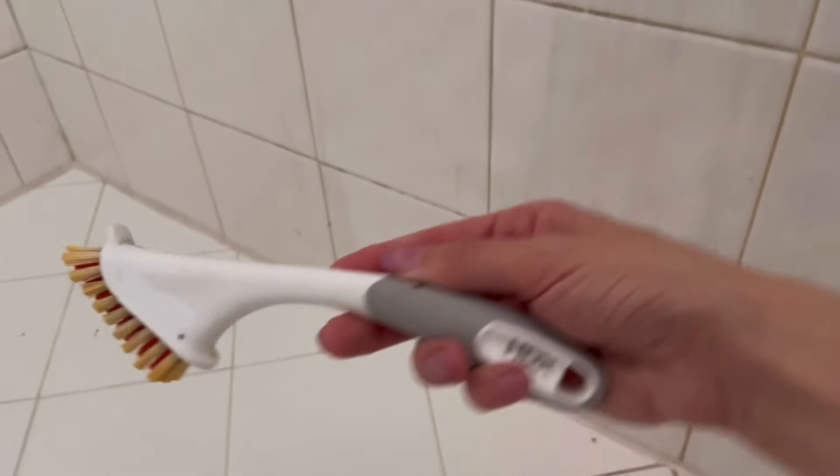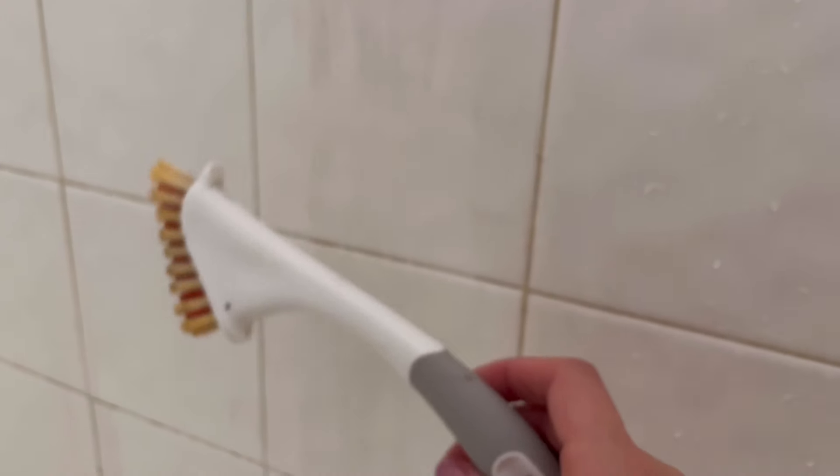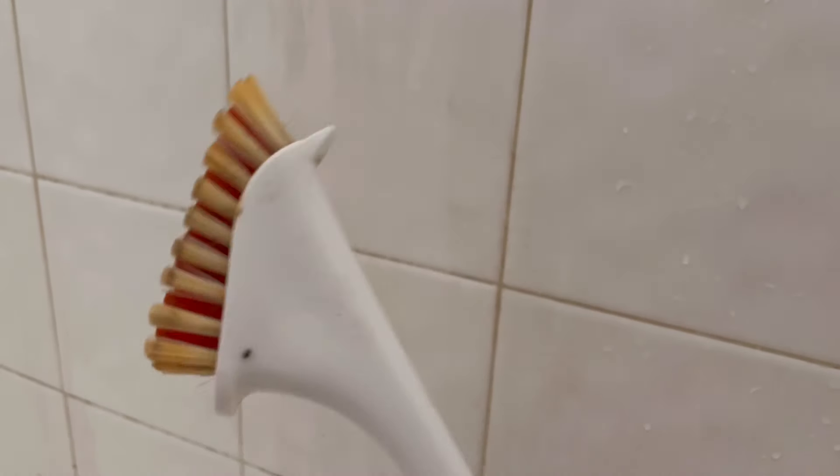This is usually my go-to trusty brush, as you can tell. I do not spray any product on this part — and slowly it is taking off the purple hair dye, so that's with no product whatsoever. I can imagine adding product to it you would get results like that other side. I'm going to finish cleaning this bathroom and then review the three items and choose which one's my favorite.